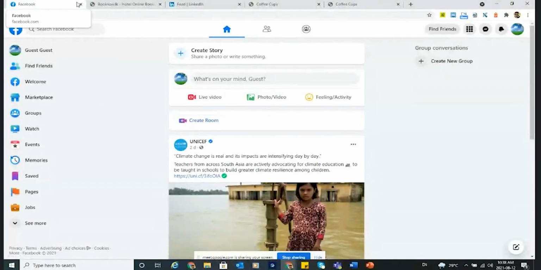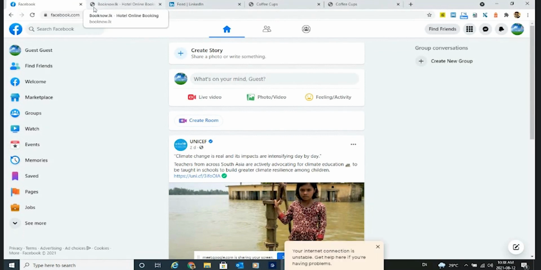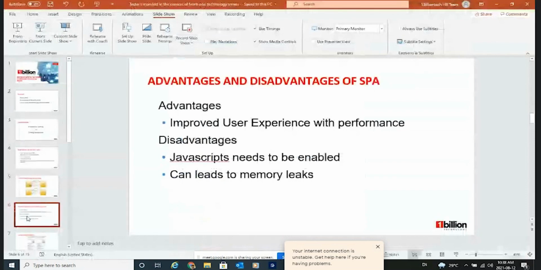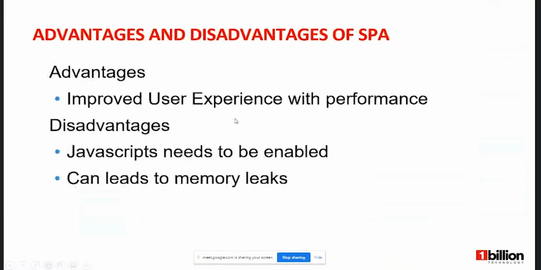If you are testing a single page application, you need to test like this as well. You disable the JavaScript on your browser and check. So we have enabled it once again. Now it's loading. But such occurrences of JavaScript failures can happen due to various reasons, such as browser issues. Therefore, that is the major disadvantage of single page applications. There could be instances where memory leaks can happen as well.